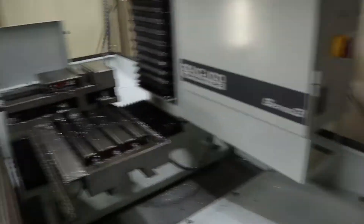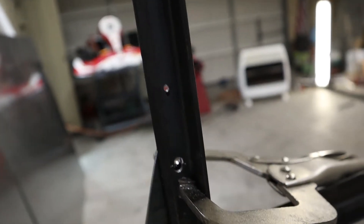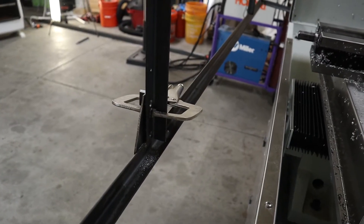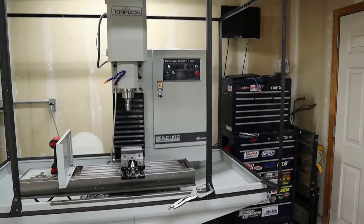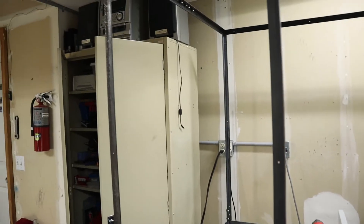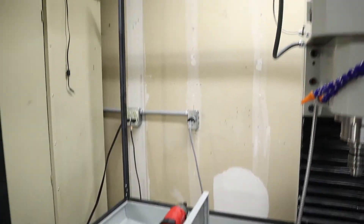The holes aren't pretty — they're oval, not round — but you're not really going to see it anyway since it'll be behind the door. So the next step for the front portion is to take everything off and grind those two posts shorter so that they fit. But before that, since it's already on the mill, I'm going to go ahead and cut some sheet metal for that side, that side, and at least one or maybe two pieces for the back.